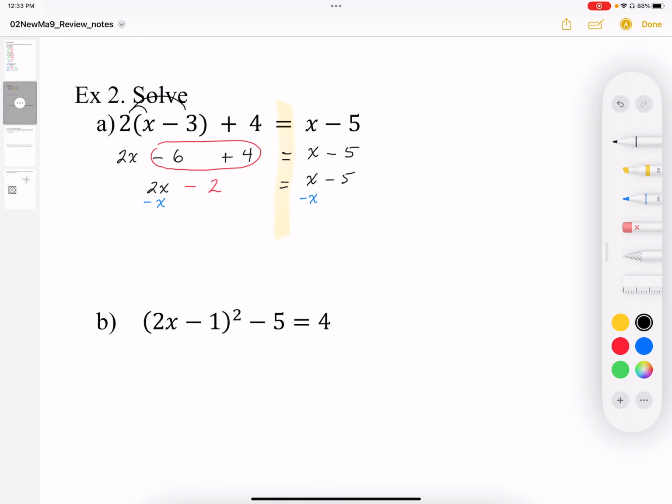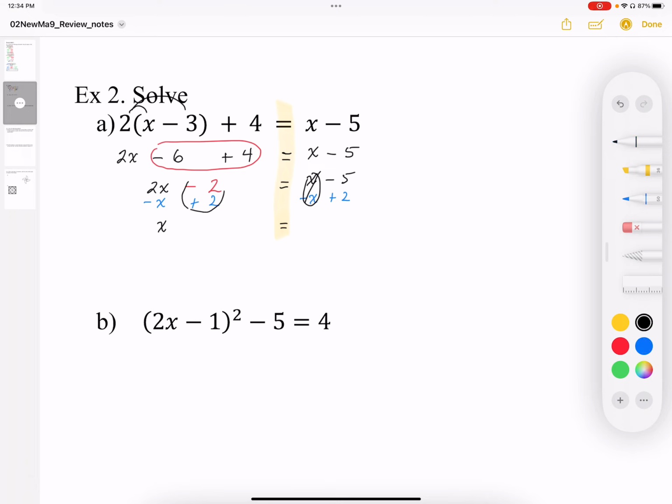And then I can account for that. So I have 2x minus x. That leaves me with 1x. And these are just going to cancel out. Now, in this step, I'm going to also move or get rid of that minus 2 with a plus 2. And because I did a plus 2 on one side, I have to do a plus 2 on the other side to keep everything balanced on the left and right side.